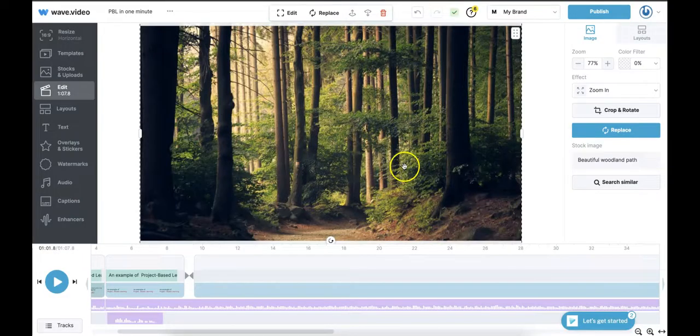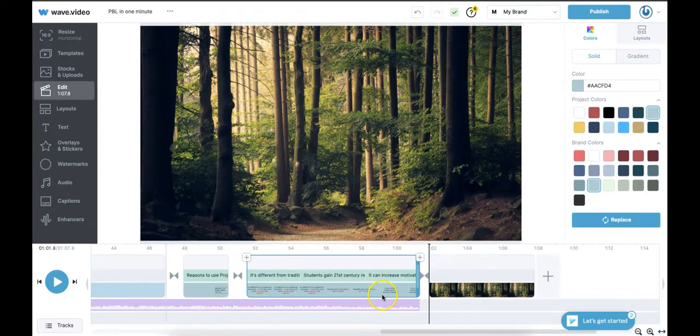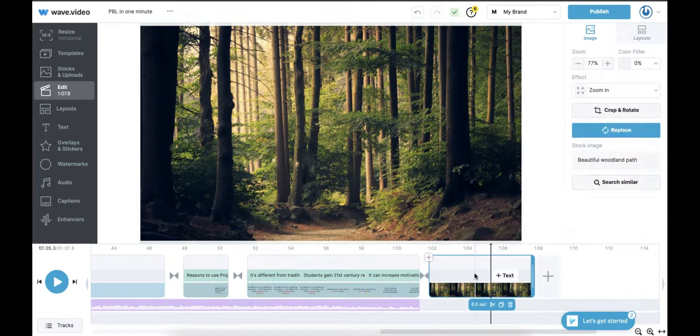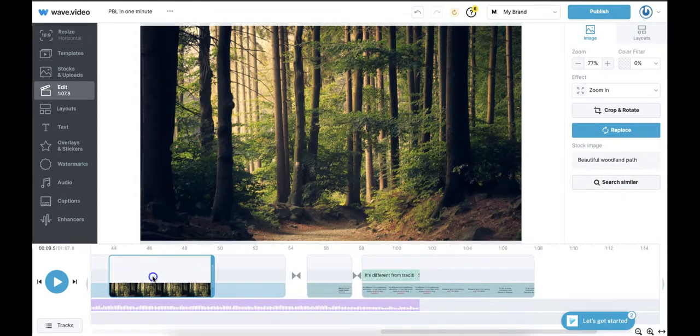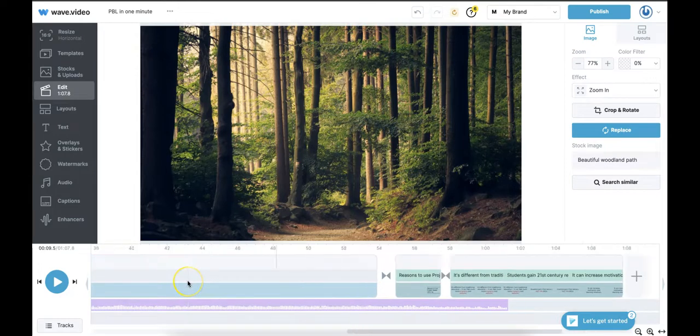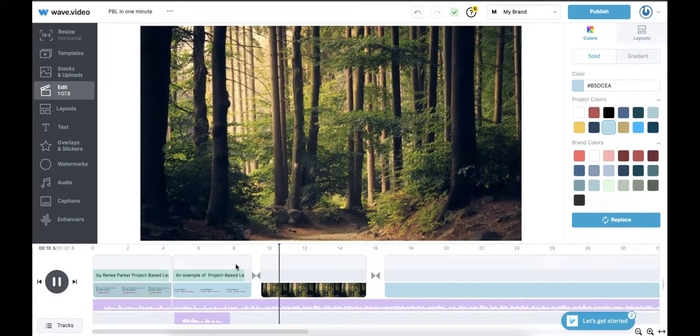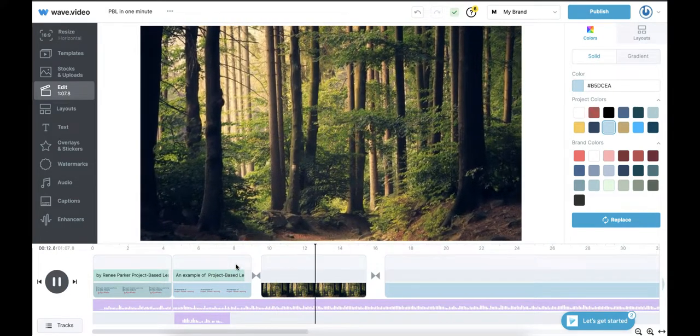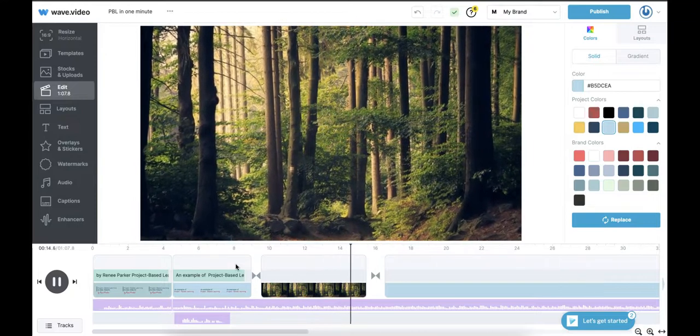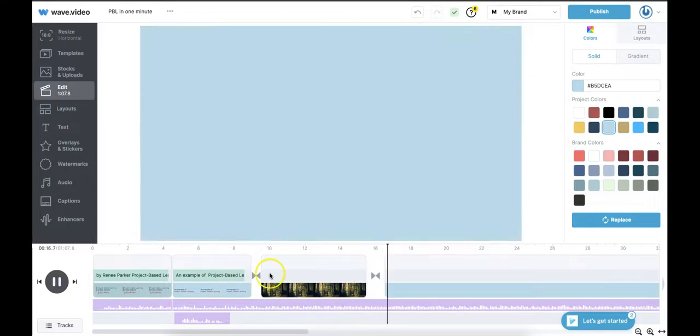So this is going to put it as the background. And it's actually going to add it to a completely new thing here. So I'm going to move this because I want it to be back where I want it. And this is just going to be a trails section. So I'm going to talk about the trails for however long I talk about trails, and I'll just stretch this image to make it work.